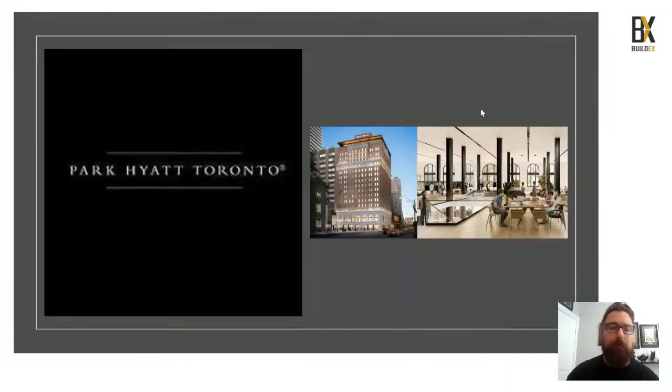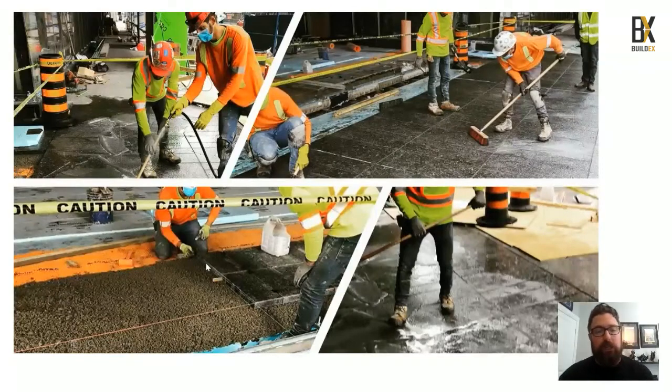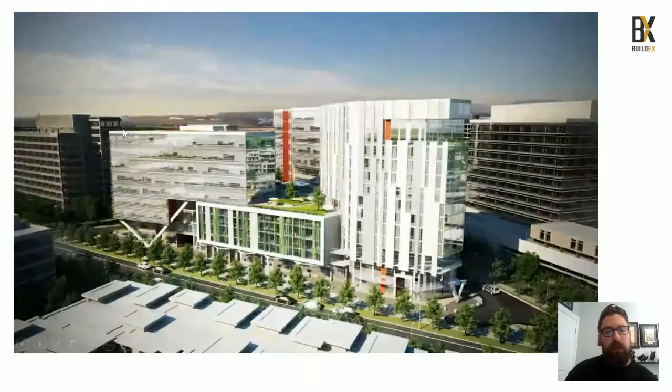In Toronto we've had the fortunate opportunity to work on the Park Hyatt, where they're doing our full Romex System Guarantee build-up. On the left you can see the trast bed where they are wet-laying the pavers with adhesion nutrient on top in the same day, and then a day or two later doing the jointing. Lastly, the International Trade Center out west also uses our Romex System Guarantee.